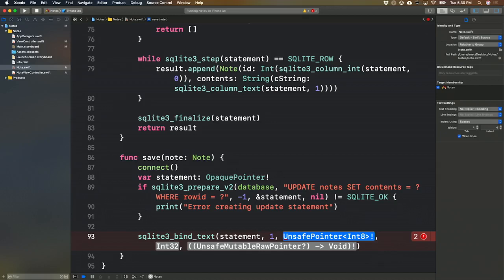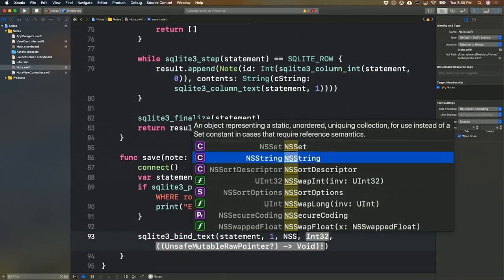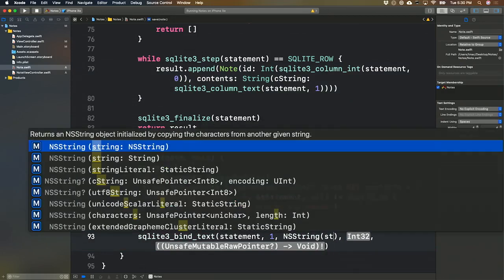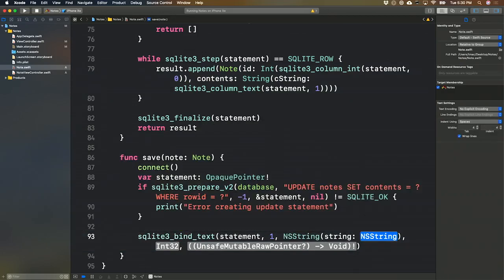The next thing is going to be the value we want to bind. And similarly to how we wanted to change a regular Swift string into this C string, we're going to do the same thing here. The way to do that is to first create an NS string from a regular Swift string.